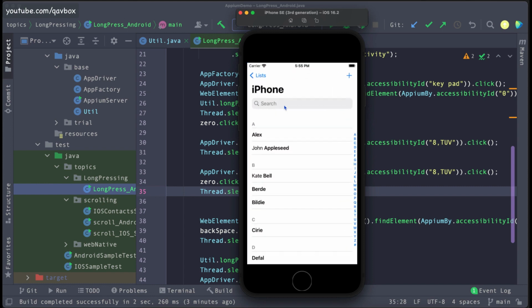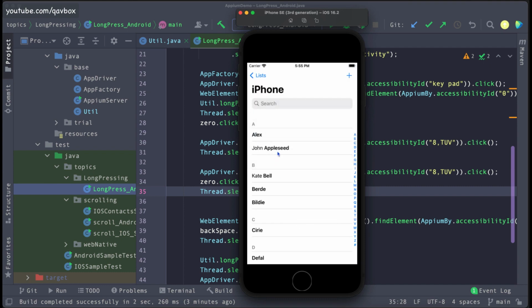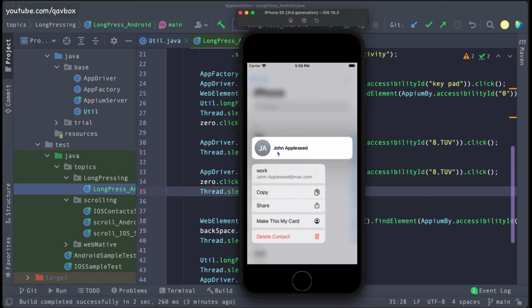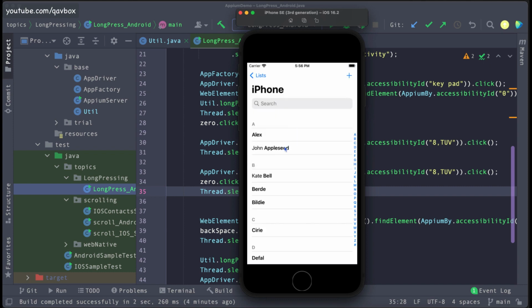So here on any kind of contact entry, if you do a long press, you can see there are copy, share, make this my card, delete contact, all these options coming. So this is what I was talking about as the overflow menu when you long press on any particular item. Actually, it's called a context menu in terms of your web applications, right? So this is pretty much the same behavior even in Android as well.